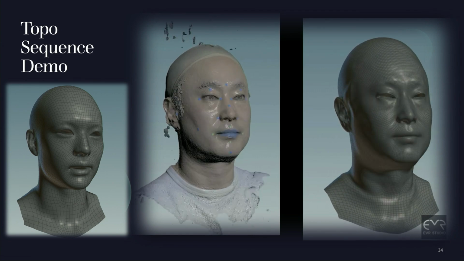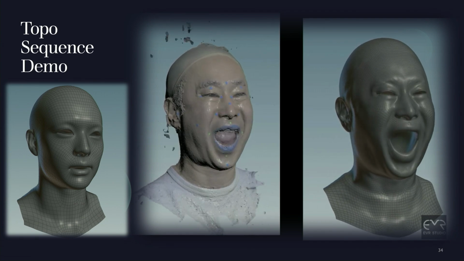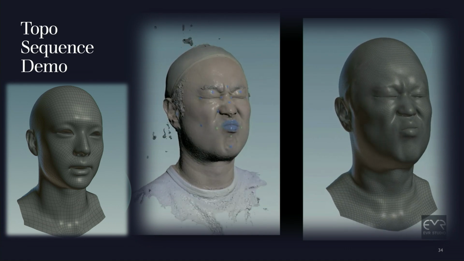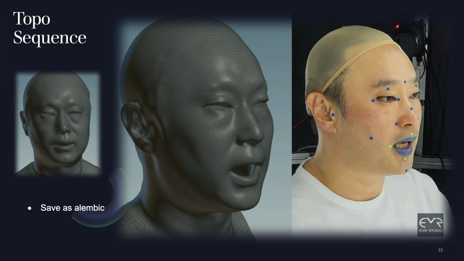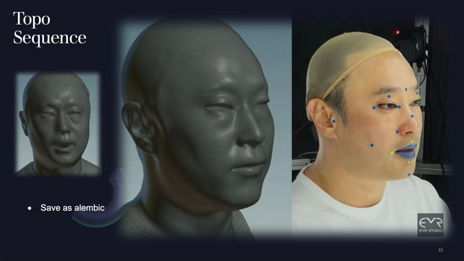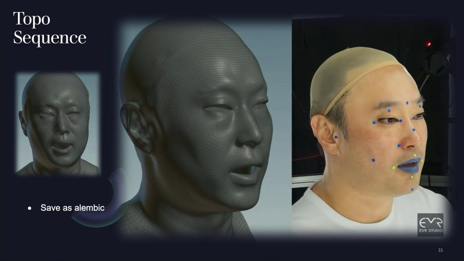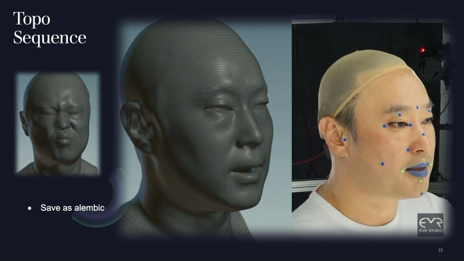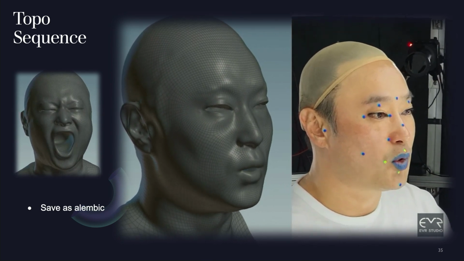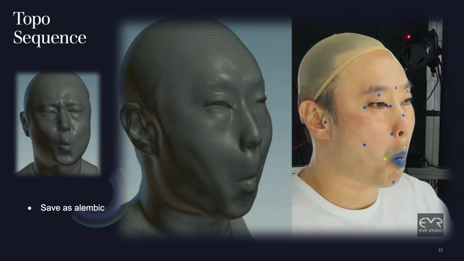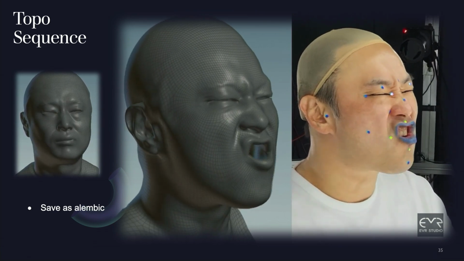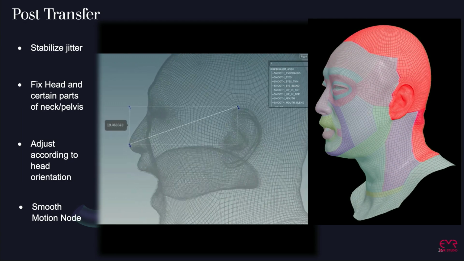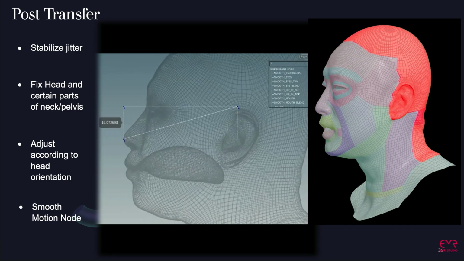And here is a result of the topo-transfer performed on the sequence of scan mesh. Here is the same transfer mesh compared to the actual camera shot of our company CEO. Note that there is quite a bit of jittering going on, which is a byproduct of the volumetric capture not resulting in a perfectly consistent scan per frame. The jitter motion requires a stabilization post-processing on top of the finished topo transfer.